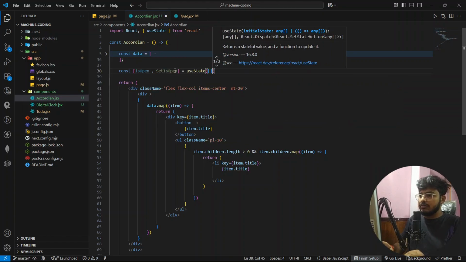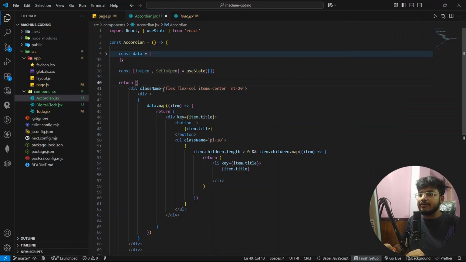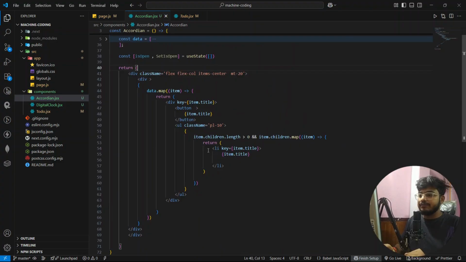Let me give it an empty array. So initially, if this title is present in this array, then we have to open the children of this particular item.